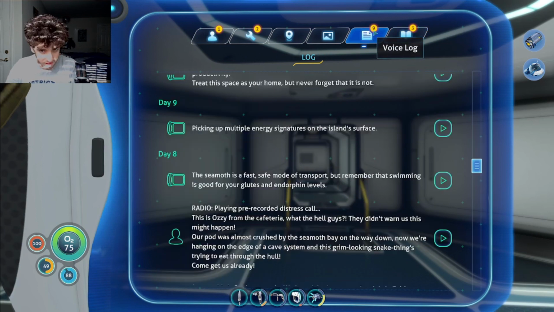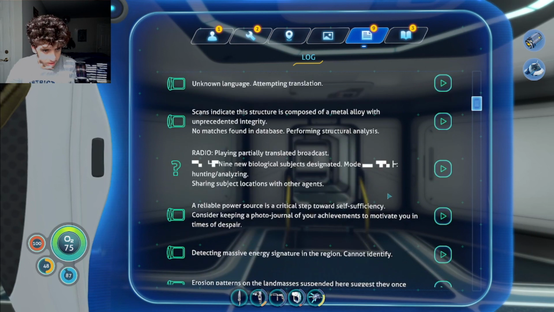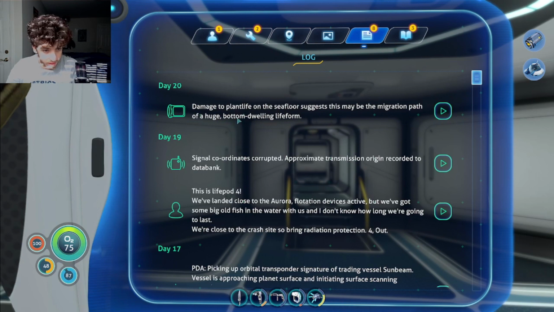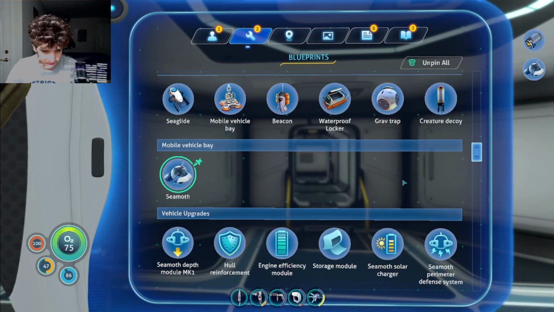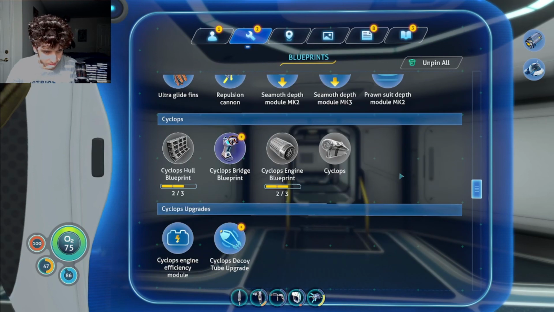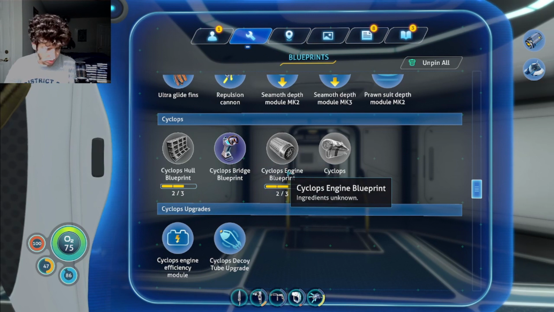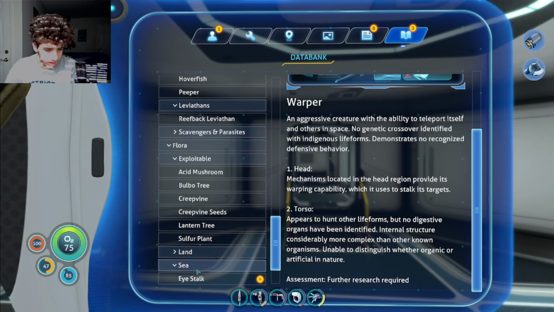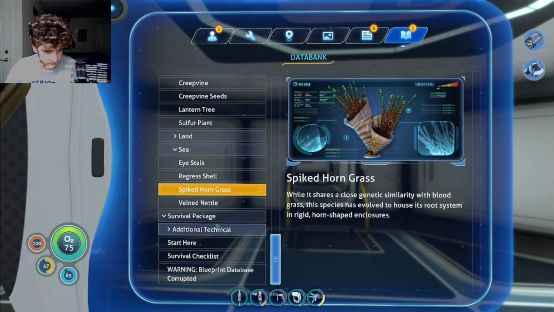Okay. Lovely. Warpers are basically an aggressive behavior, real animal. Damage to plant life on the seafloor suggests this may be the migration path of a huge bomb-dwelling life form. Isn't that freaking lovely, guys? Crystalline. What the... I never saw that before. Holy shit. I need one more hull blueprint, and I need one more engine blueprint. Reefback Leviathan. Only Leviathan I have ever been able to, you know, scan. Which really sucks.